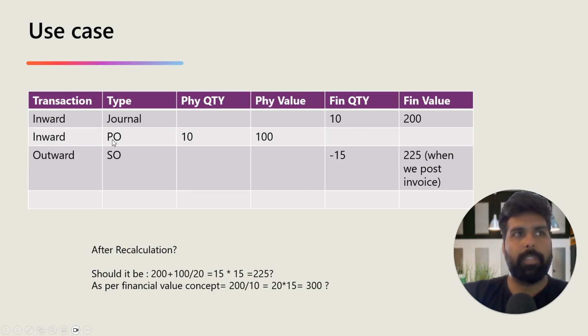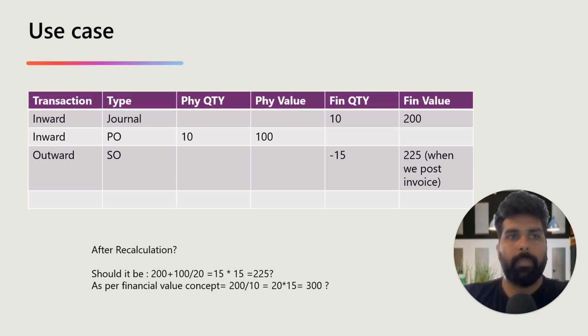And then I have one purchase order. Again, that's a positive inventory for me. But for this, I have just done the physical quantity of 10, and the 100 is my value, which means $10 each, let's say. Now, I have total inventory available with me, and I want to sell 15 quantity. If we have include physical cost enabled, it is going to consider the total value, which is 300 divided by 20, which is 15 each, and then 15 into 15 is 225 when the transaction is being posted. And we are talking about the weighted average here.